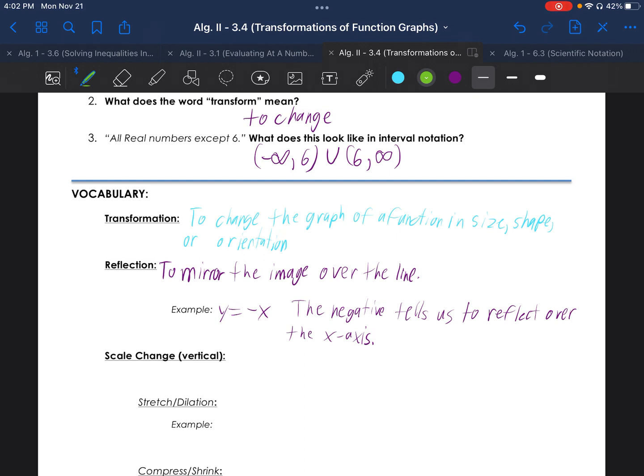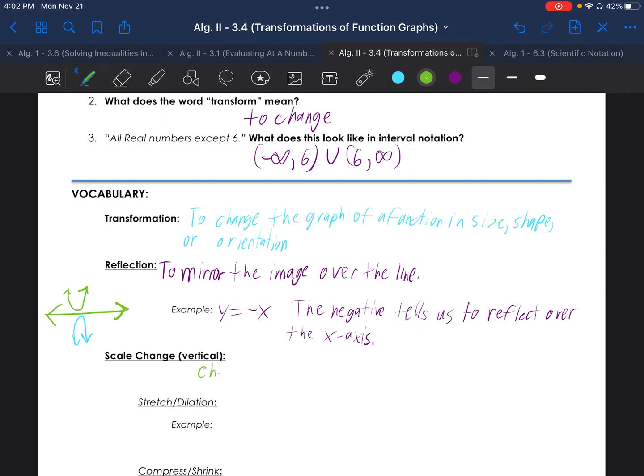So a reflection can be over any line. It doesn't necessarily have to be an axis, so an x or a y-axis, but it will most commonly be. And specifically, it'll most commonly be the x-axis. Now, keep in mind the x-axis runs this way, so a reflection could be like, hey, this graph, well, now it looks like this graph, and that should be the same, like left to right there. I messed up there. But it's just flipped over there.